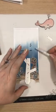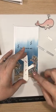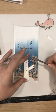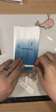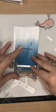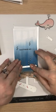Oh. Okay, so here is where it sits. I want this hole to be above so I can't see it. This is where you're going to try and apply the hole, right in this area here. Okay, we're going to flip it over. Make sure it's nice and straight, nice and centered, and tape it down.